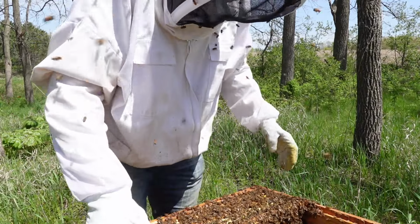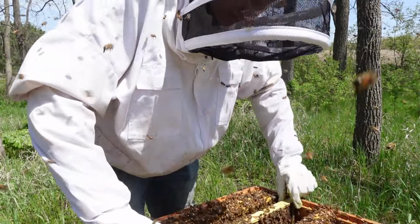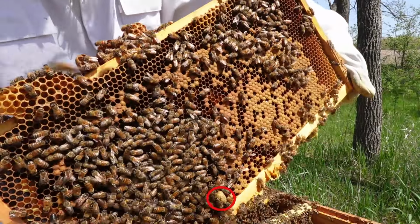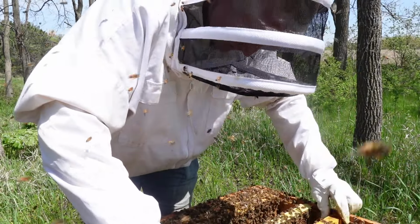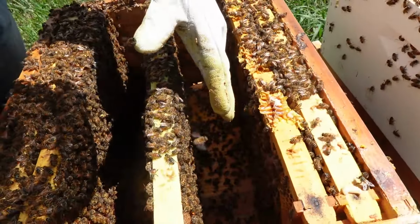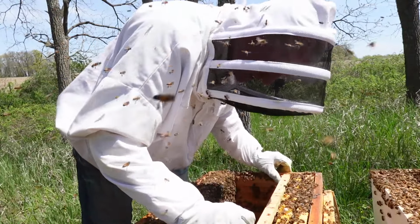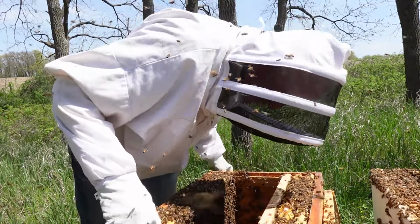Just like that. Should make sure to bring one of those frames back that has a queen cell on it. I think I moved them over there already. There was a nice queen cell over here. Yeah, there's a good queen cell there. So instead of taking it from them, I'll make sure that they have that one in here. It certainly sticks out from the frame, so I certainly don't want to squish that one. It's close. It just bumps, right up against there.